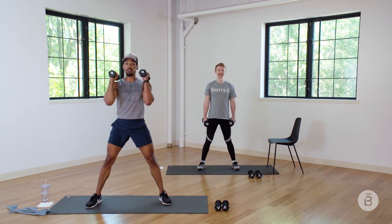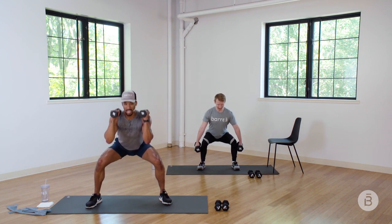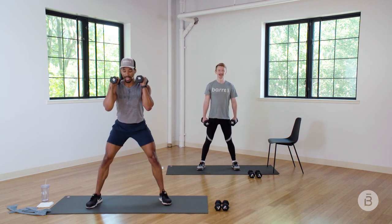Good, these weights are front racks, so you're gonna feel a lot of upper back. You're gonna feel a lot of back in general. That's okay. But if you feel a lot of low back, work higher, right? Don't get as low. Push into your heels, press lift. 10 more seconds.